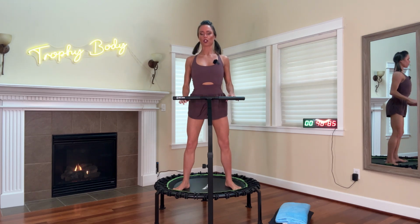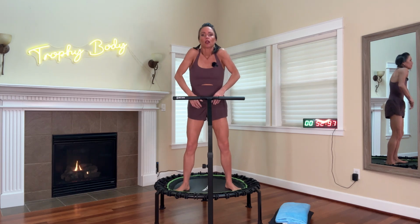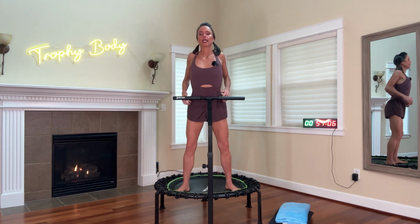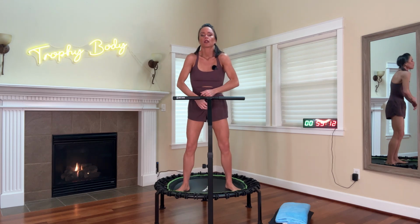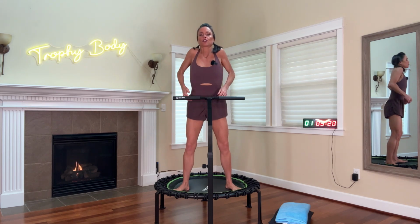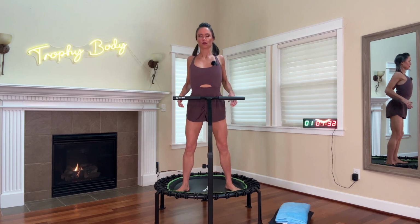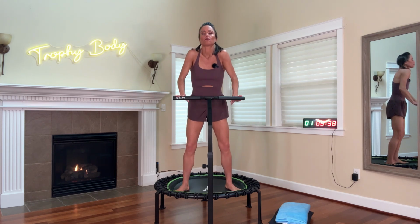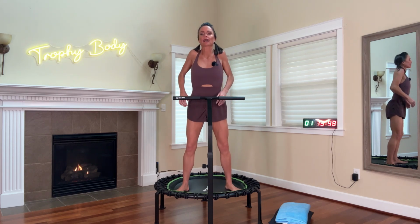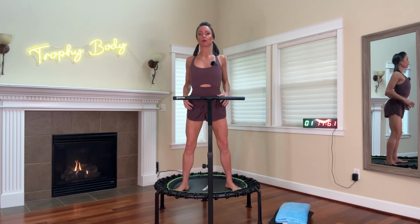Let's do forward shoulder rolls, bringing the shoulders back, up, forward, and down. Stay upright in your posture here. Feel the deep stretch happening in your chest, and your shoulders, and your back, and your neck. You can have your hands on the bar if you need. I want your eyes relaxed, syncing up the movement with your breath.